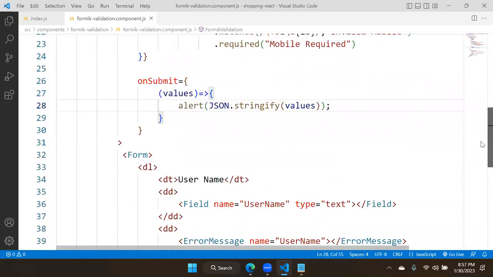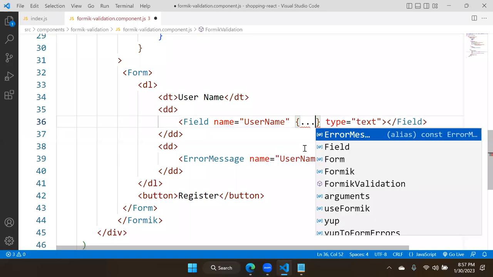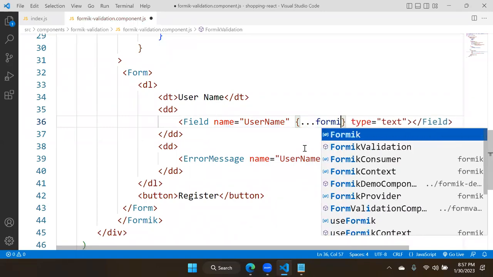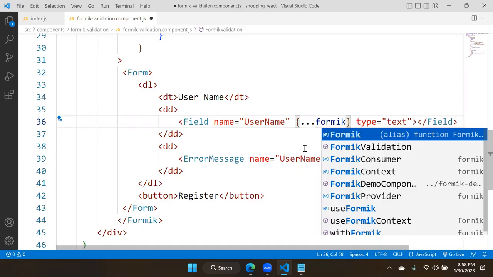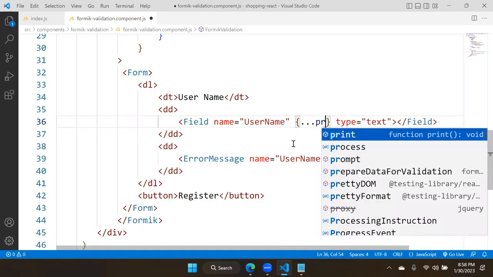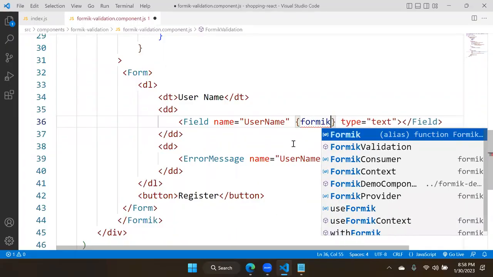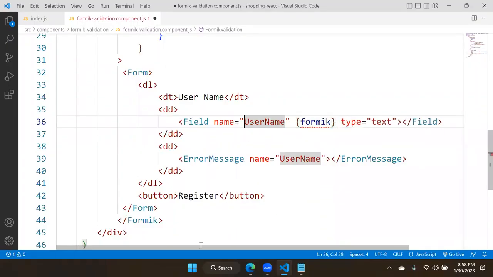Let's check. Actually, it should use onChange, handling change, na? But that change will be handled by using Formik. Let's see any change happened in that page.